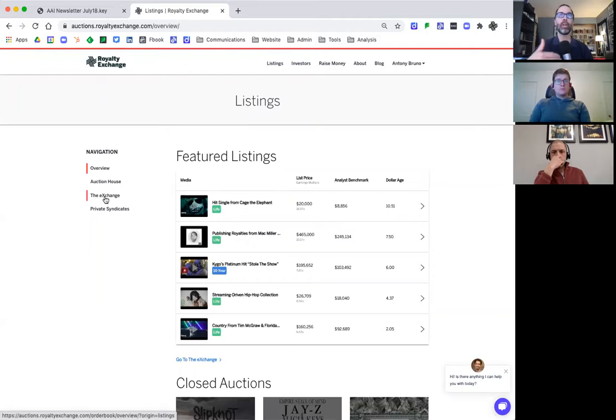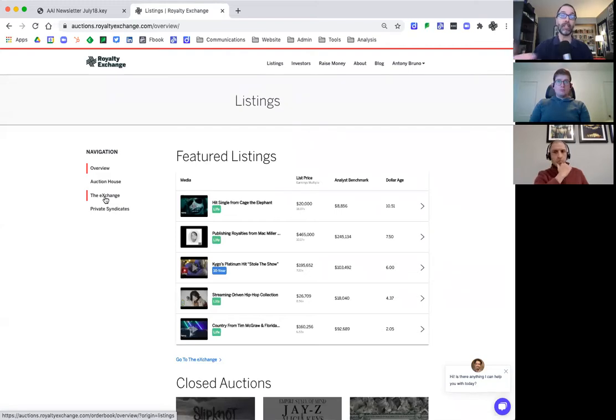The secondary market was where anyone who had acquired royalties on Royalty Exchange in the past could relist those assets and sell them to other investors who were looking for royalties and were just looking to acquire them in any way they can. So those secondary market listings still exist. You can still browse through the Exchange and make offers to other investors for those assets. However, what we've added in recent months is what we call direct listings. And this is the ability for artists to directly list their catalogs on our exchange, where you can make offers to them directly. It's the exact same process as you would for making an offer to another investor.